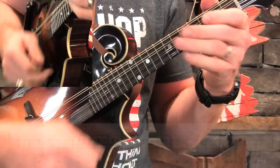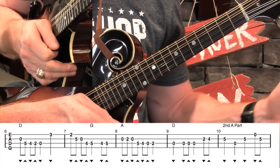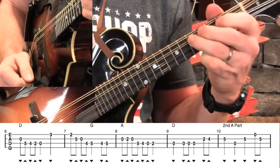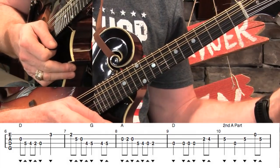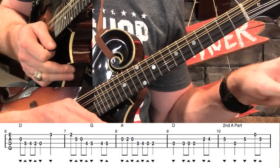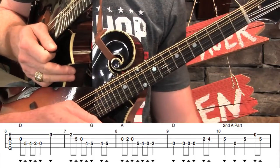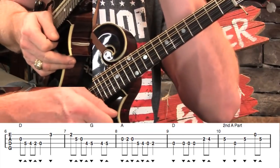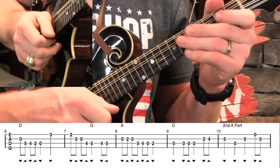Now, as we get into measure six, here's what I want you to pay attention to with the chord progression. We've got a measure and a half of D chord, okay? And it jumps to the G chord there halfway through measure seven. Then we have a measure of A and a measure of D. Those four measures there, that chord progression, is going to be the same in the A parts and the B parts. So the only difference that the A part and the B part makes in their chords is in the first four measures of each part, but the second four measures are the same.